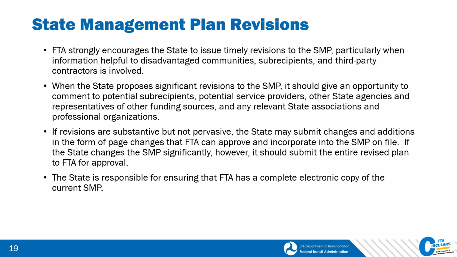If revisions are substantive but not pervasive, the state may submit changes and additions in the form of page changes that FTA can approve and incorporate into the SMP on file. If the state changes the SMP significantly, however, it should submit the entire revised plan to FTA for approval. The state is responsible for ensuring that FTA has a complete electronic copy of the current SMP.